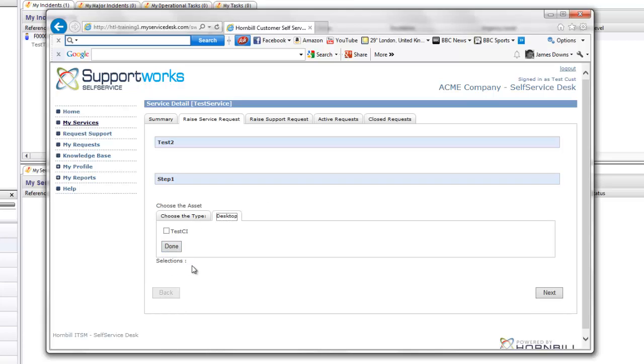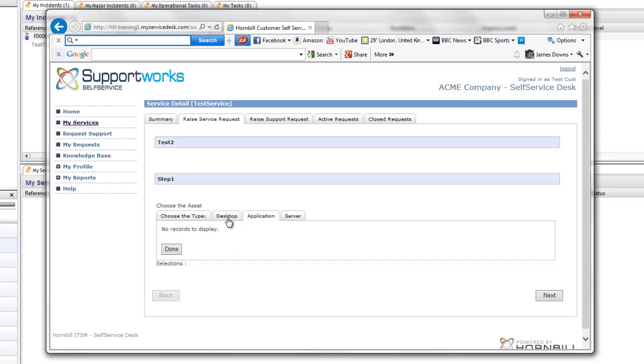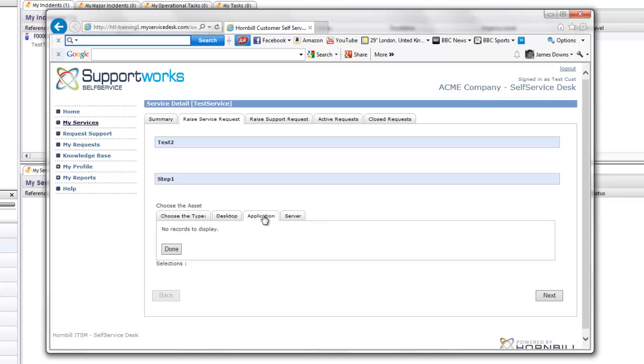So like I said before, these will open up in separate tabs. If you've got records to display, it will do so. Just be careful that when you do filters on the second stage, you don't want it to be too generic, otherwise you won't get information in some of these tabs if you do that.